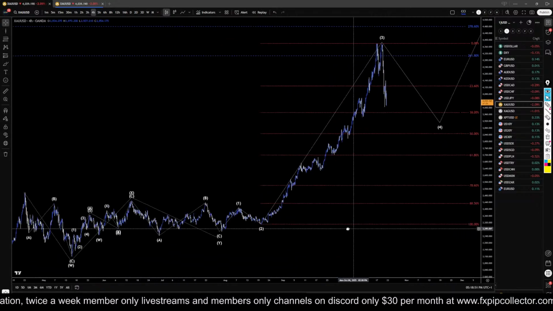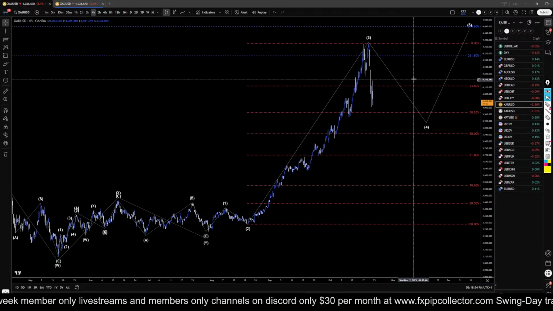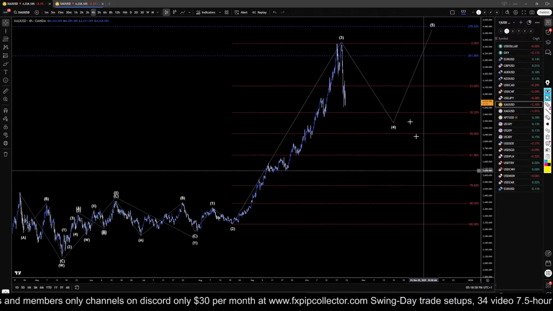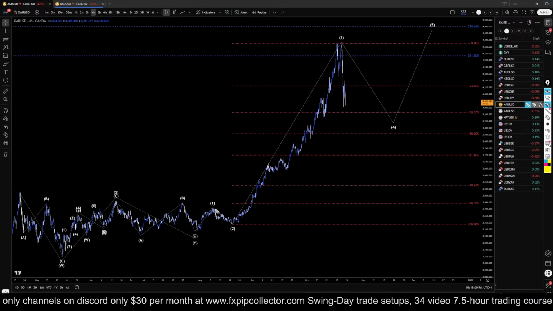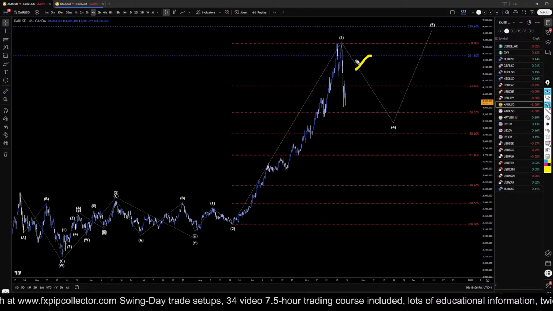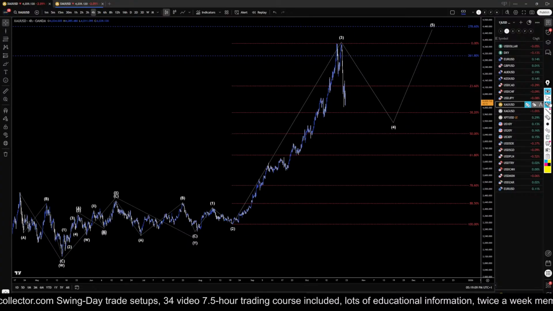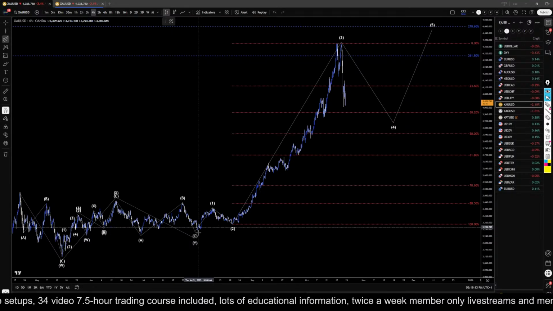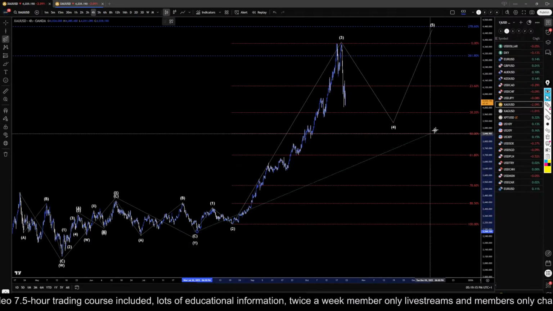There's a chance that there's a hidden wave 4 in here already, but I really don't think that's the case. I think we're starting a wave 4. I think it's just in a very aggressive wave 4 because this wave 2 was not aggressive at all. And the alternating wave theory makes sense for this to be a more aggressive pullback for the wave 4. Honestly, what Yenberry would do on something like this too is throw the base channel out there.